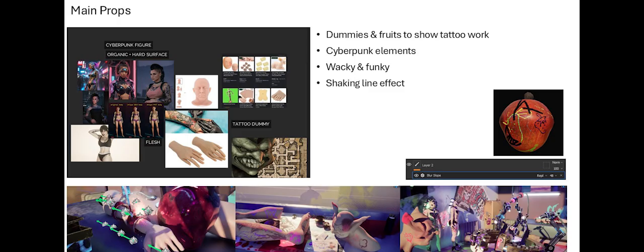Because my story is mainly surrounding the robot, which is for tattooing and making lots of travels in the end. So for the main props of this film, I decided to use dummies it can practice on. I found lots of references from websites and I tried to add some funky and wacky lines built up by this robot in my film. I also found the blur slope effect from Substance Painter quite useful to make those lines shake automatically.